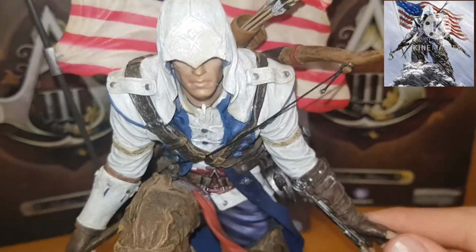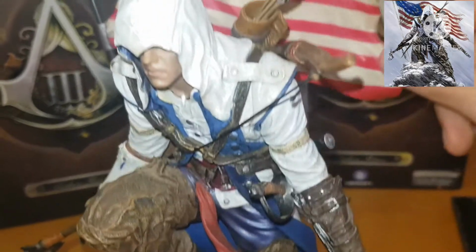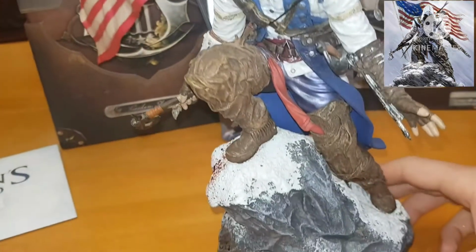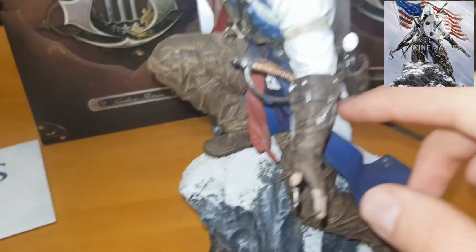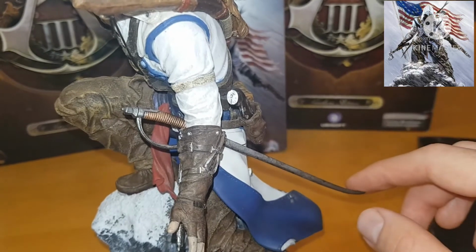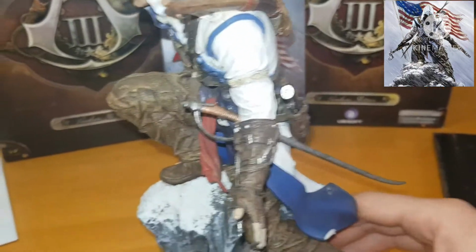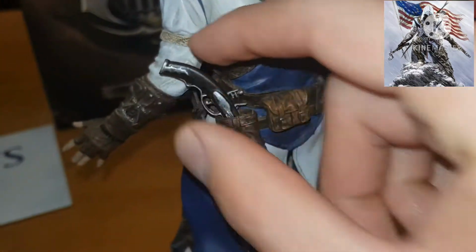I think it is very, very nice that they added this blade of the assassins to this figure. Just to turn it around, you can see there is a bow that they added. Let me move this flag a bit so that I can show the rest of the figure. You can see they added this sword that Conor used during the missions. There are also these two flintlock pistols.